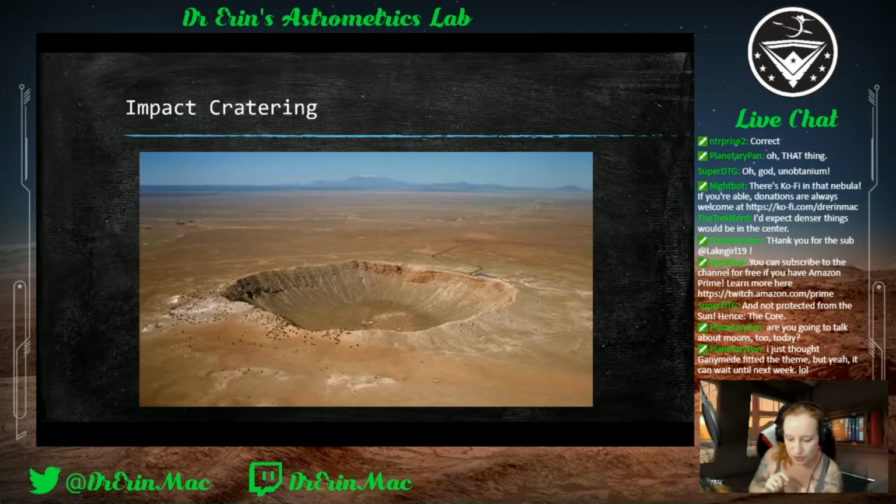Going through other experiments, we can learn that craters are typically about 10 times as wide as the objects that create them. So if you see one, divide it by 10, and you can estimate about how big the thing was that ran into it. And they're about 10 to 20% deep as they are wide. So if you can only look top down and you don't have the depth perception, you can estimate about 10 to 20% deeper than it is wide.